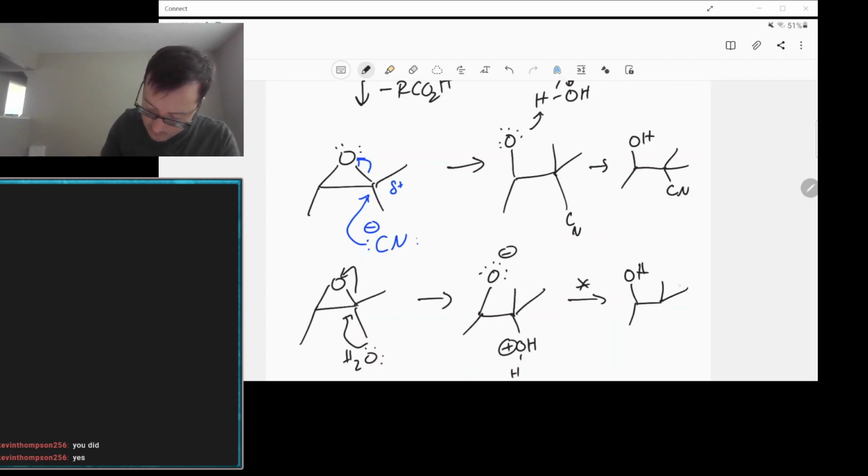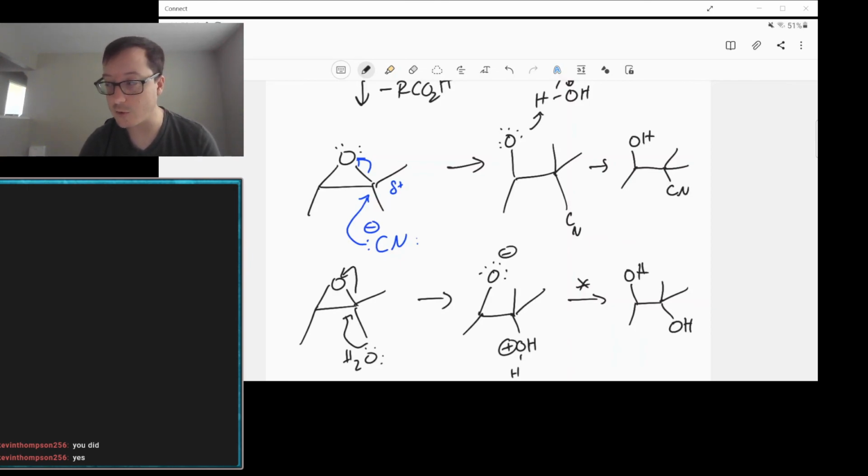In reality, though, something would come on, take away a proton from the OH2 plus, and in another step the O minus would attack it. But I'm just going to cheat and use the proton shift. So, ta-da. And so we'll end up dihydroxylating. So you can put an oxygen and a nucleophile, or two oxygens onto your molecule, whatever your nucleophile may be. All right, and of course we will get the enantiomer.